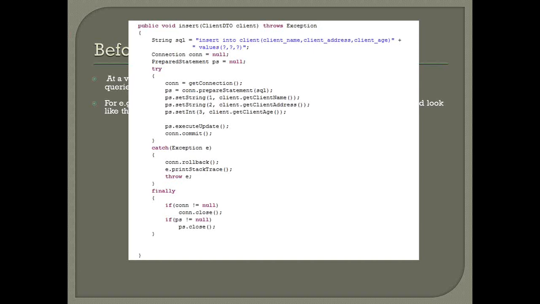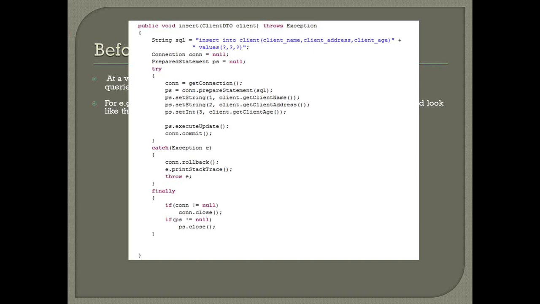So we'll look at this code, which you can see right now. It's a very basic insert. If you write a data access layer, what you normally do is your data access layer will take care of the database operations, and obviously the inputs to the data access layer would be in the form of Java objects. For example, when you have a client table which takes in name, address, and age, generally in your object model, you create a class called client with attributes called name, age, and address, and use that as a data transfer object or a DTO to pass data between layers, like from the data access to the service, from the service to the UI, etc. So we won't get into those patterns, but yeah.